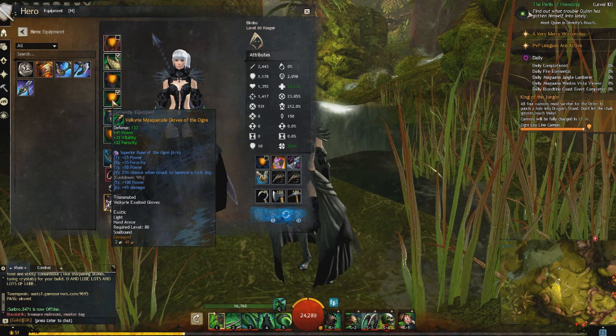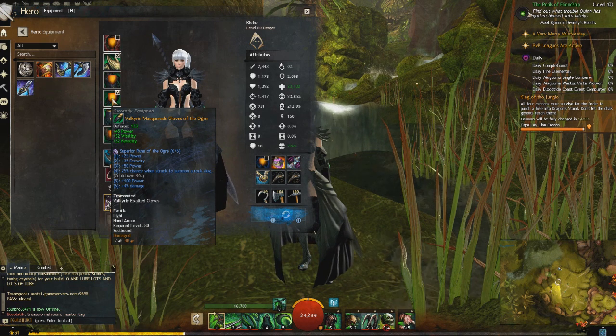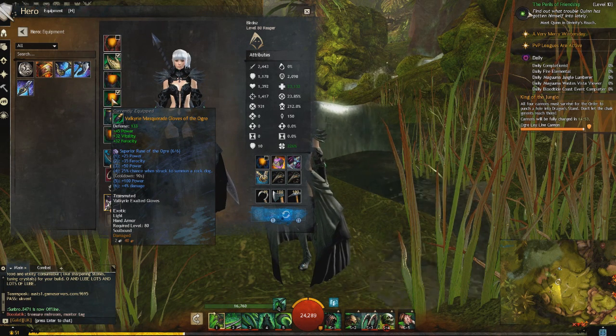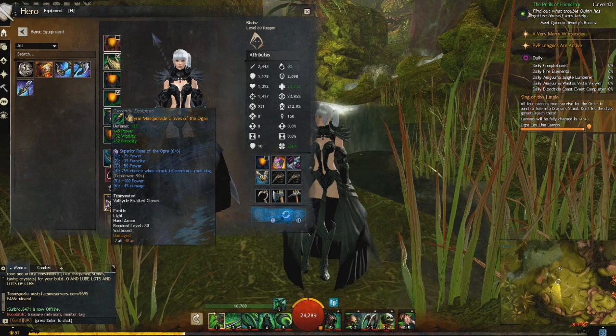So there's Power, Vitality, Ferocity, and then for the runes, I'm using Rune of the Ogre. You can also use Rune of Strength or Rune of Rage. Rune of Rage would be really good if you have people in your group that are supplying you a lot of might. That might be a little more for the raid build. But Rune of the Ogre is a really cheap option to get a lot more damage in your builds.